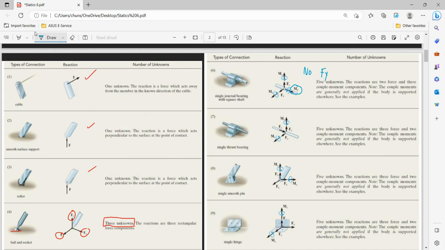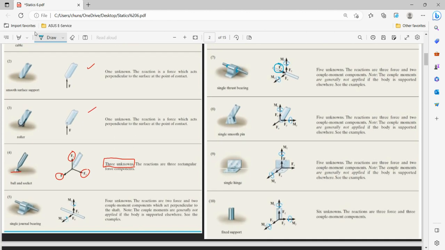Okay, in our next one, now we have five unknowns still, but this is saying that we cap the ends on either side, right? So now we can no longer insert it all the way through. Once it's in there, it's set in that place. It can still rotate, but it cannot get pushed in or pulled out any further. So that restriction develops an Fy reaction, but because it can still rotate, we don't have a moment about y.